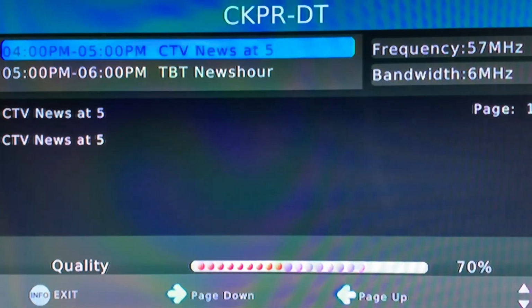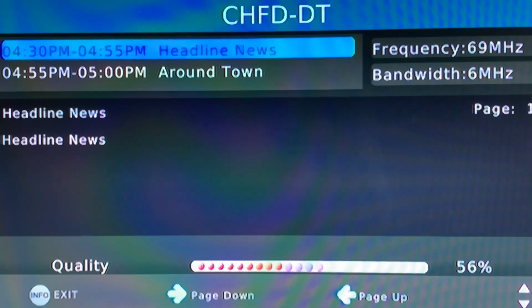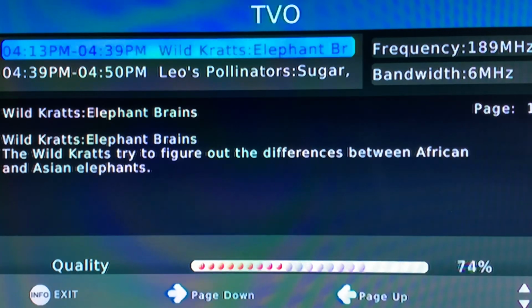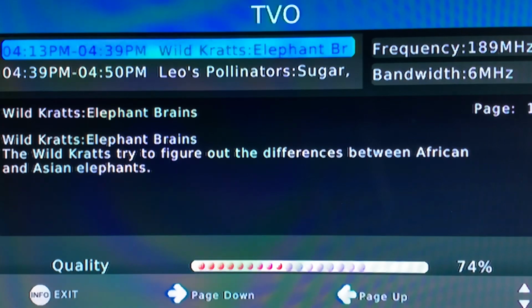The signal strength on RF channel 2 CKPR ranged from the high 60s into the low 70s. The signal strength on RF channel 4 CHFD bounced around in the 50s, and the signal strength on RF channel 9 TVO was the highest of them all, hovering anywhere from the high 60s into the mid 70s.